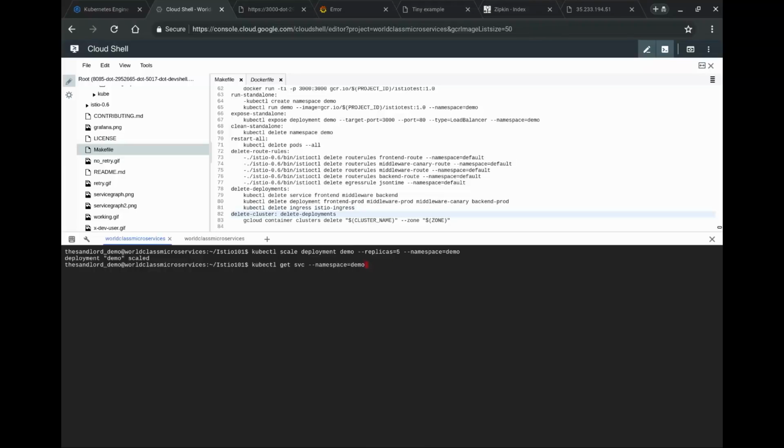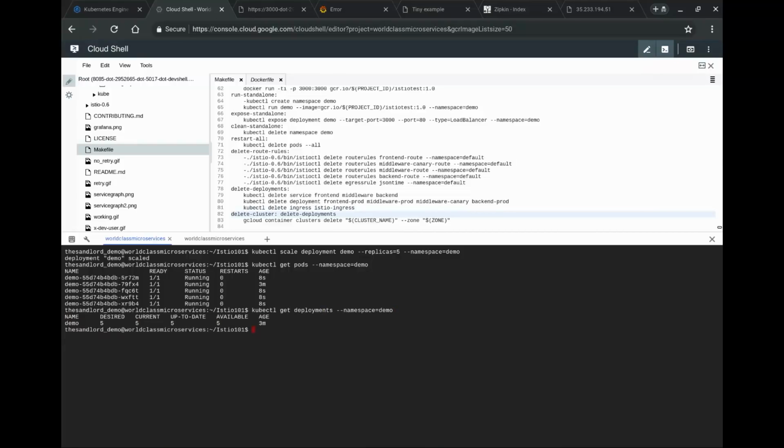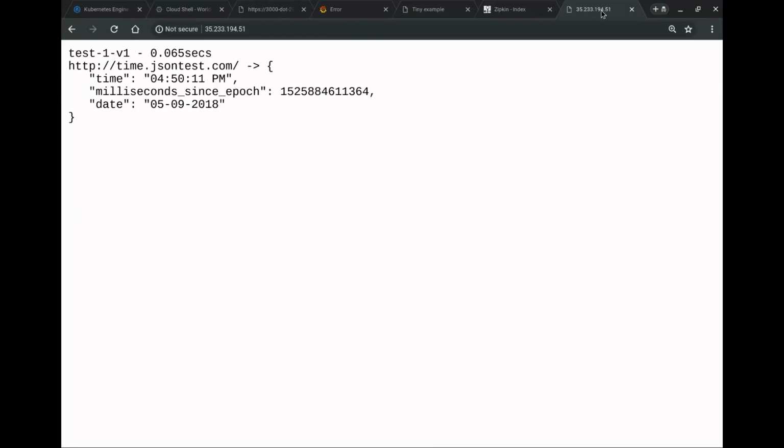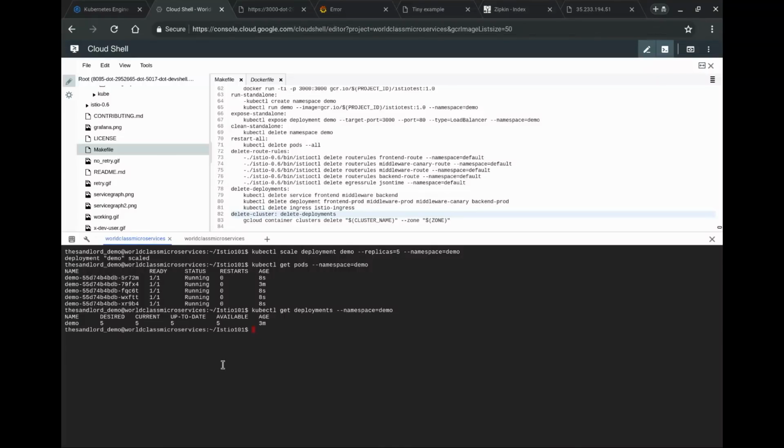So now if we go back to our get pods, you'll notice that we actually have 5 of them running in our cluster, which is really cool. And then if we say get deployments, you can see it also says that we have 5 desired, 5 current, 5 up-to-date, and 5 available. So now if we go back to this IP address, it still works. The only difference is it's now round-robining traffic between all 5 instances of our application, right? So we have a lot more scalability, a lot more robustness. And you might notice that we're running 5 copies even though we only have 4 VMs, right? That's because we're able to run multiple copies on a single VM, so we get more utilization out of our machines.